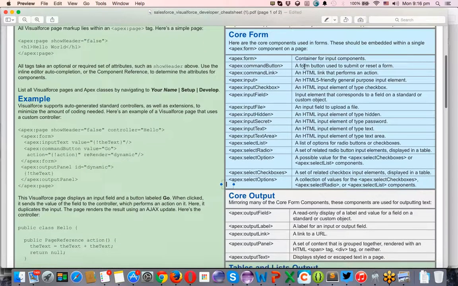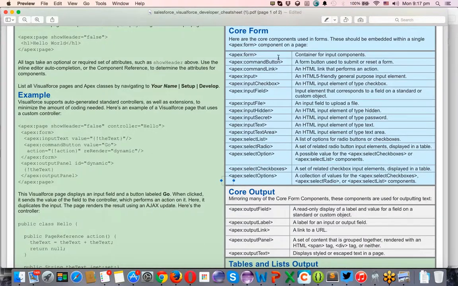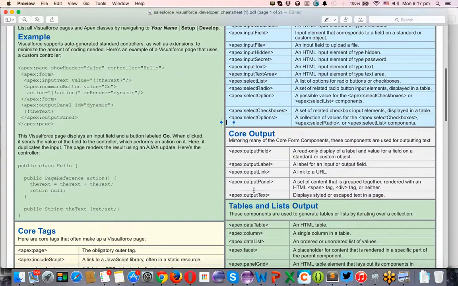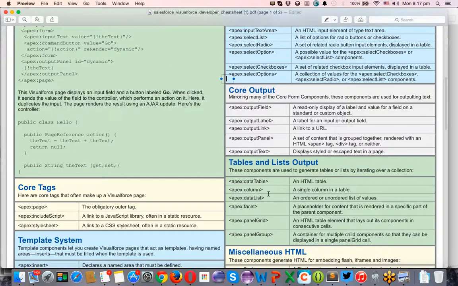So they are clearly defining each and every tag on the right side. These are useful for inputting. These are called input tags, input form tags. These are called output form tags for displaying output. Output panel is for grouping some set of output content.